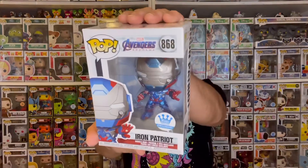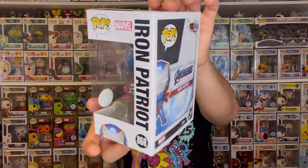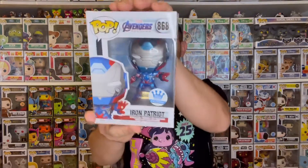Now we're down to the final pop to share with you guys today — another Funko Shop exclusive. I'm super lucky to get this one because it sold out in less than three minutes. Funko Shop pops have been amazing this year. Here we have the Iron Patriot metallic from Avengers: Endgame, and I think this one came out looking incredible. I'm super excited to add this one to the collection because now I still have every single pop from Avengers: Endgame. Let me know in the comments if you'd like to see a full video on that in the future.